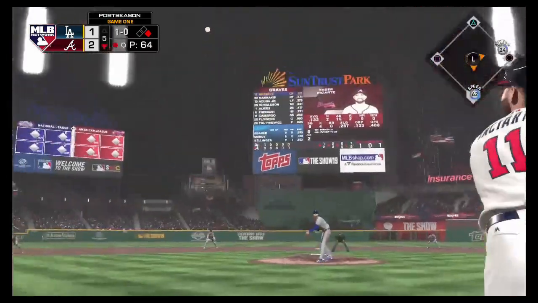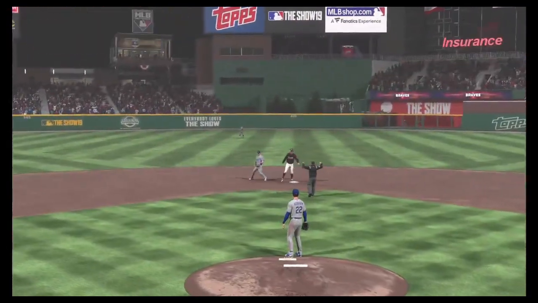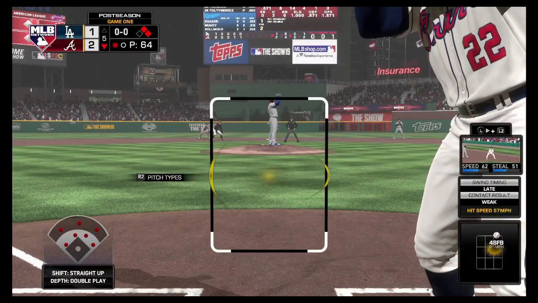So if you're manually able to put the barrel on the ball, that's going to give you a better chance of putting the ball in play somewhere hard. So zone hitting is an absolute must. Like I said, I'm sure most of you guys know this already.